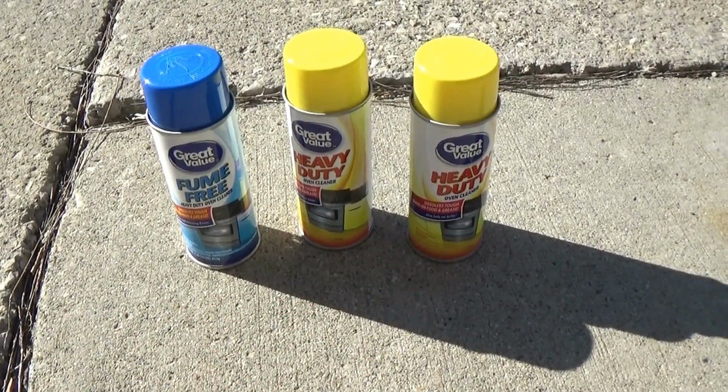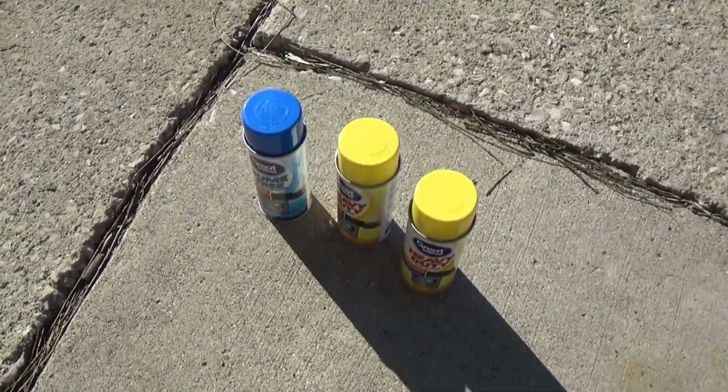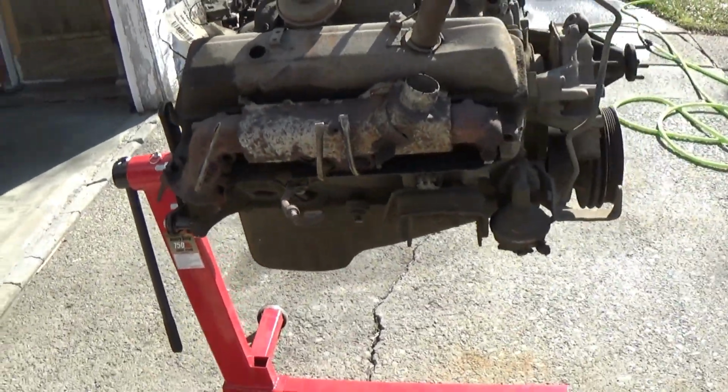Both the fume free and the heavy duty cost the same amount. That's pretty cheap. I believe a larger can of actual engine degreaser is about as much as I paid for these 3 here, and I'm going to be using it all on this old engine here.